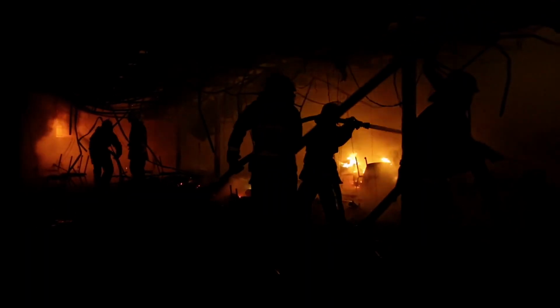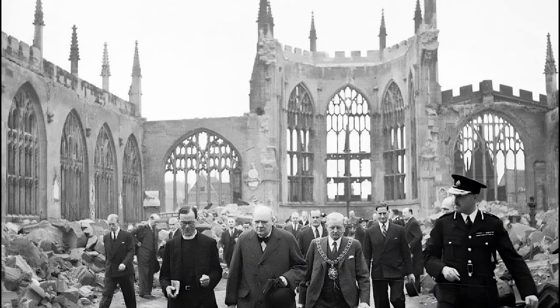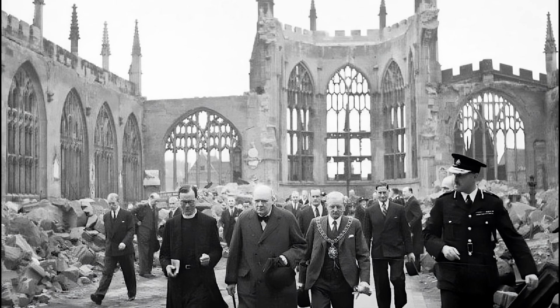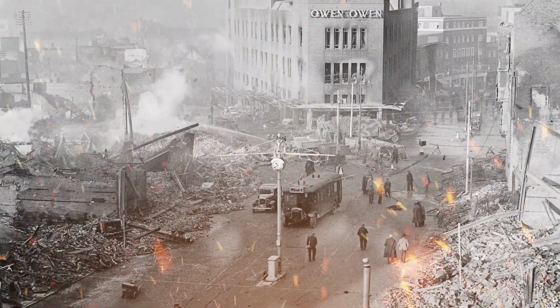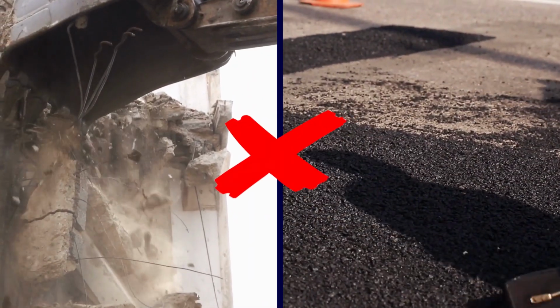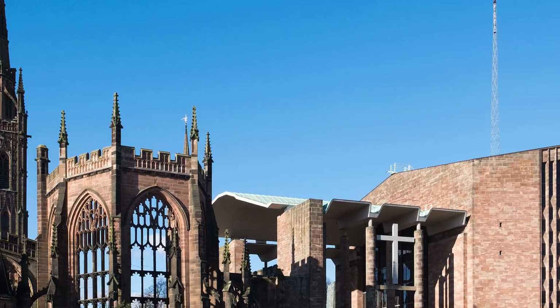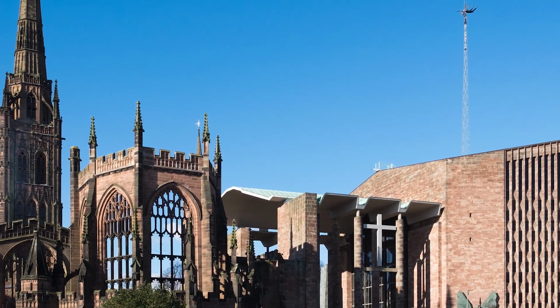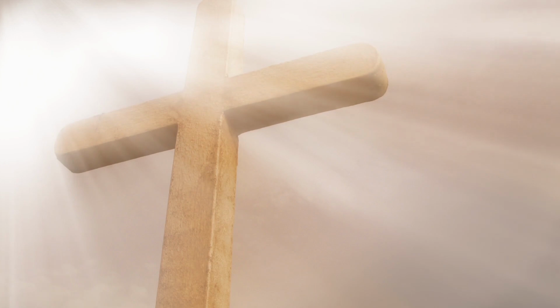As the flames settled the next day after fire crews arrived, the cathedral was a burned-out shell. It was a miracle its grand spire was still standing, something which the locals took comfort in, even though 2/3 of the city's buildings had been damaged during the attack. After the war, the decision was made not to repair or demolish the old Coventry Cathedral, but to keep building alongside it. The old historic building now sits close beside its modern counterpart. 2 of the burned beams from the original structure were put together into a cross, which can be seen in the new building today.